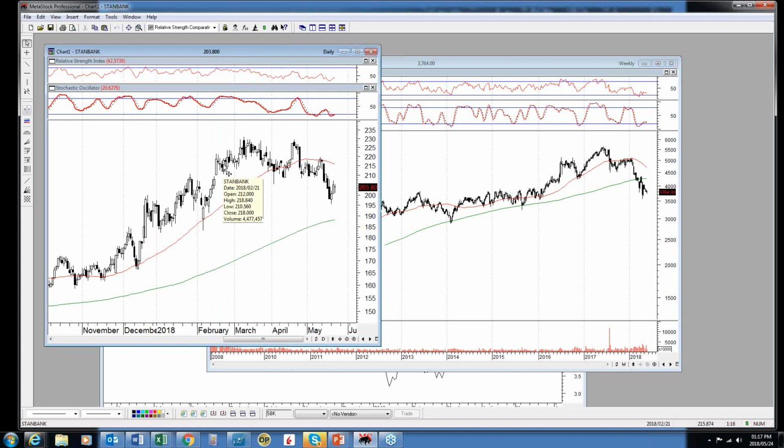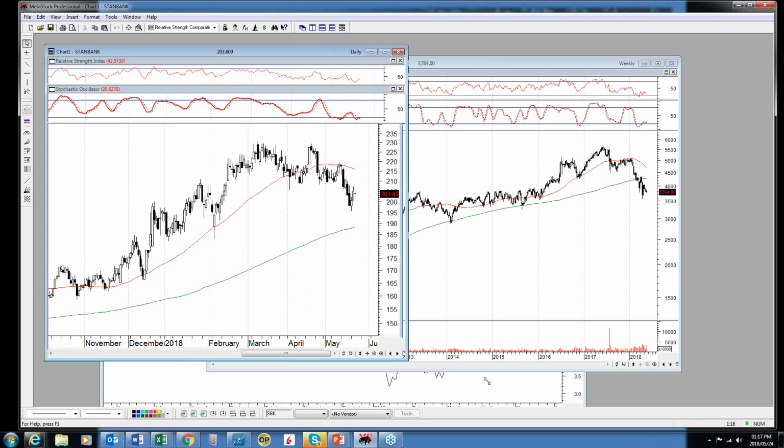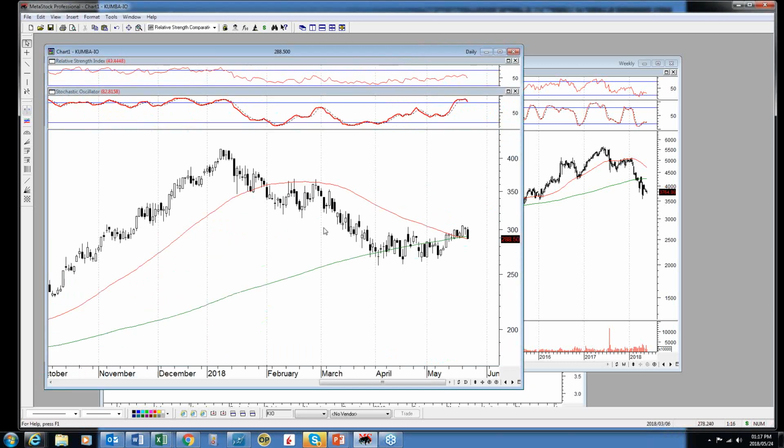I've got one so far from Andrew Seema. He's asking me to share my thoughts on Kumba iron ore. So here, I must say, Andrew, I was getting a little bit excited about Kumba earlier this week, or even late last week. It looked as if it was going to try and break above the upper end of this little trading range here. It's really been stuck between 265 and about 295, call it maybe 300 just for the round number. And it was making higher lows every day.